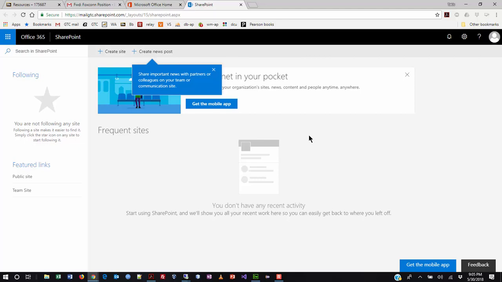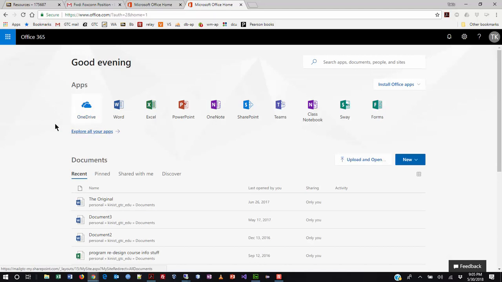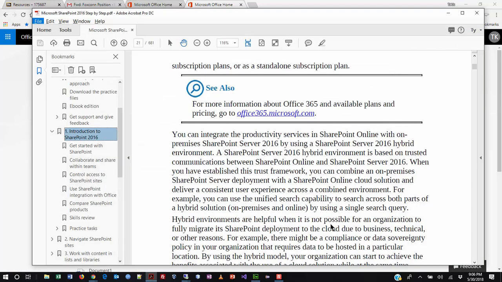Yeah, and my knowledge of this setup here at Gateway is people use the Office products, but most people on campus tend to install. Students often will use Office 365 through the browser, and I really don't think very many of them even touch SharePoint. The other thing that you should know, though, that I think is pretty important, is that you also have a separate OneDrive that's available through your Gateway account, just like you have a Google Drive. And it works in a lot of the same ways, so just be aware. Let's go back over to the text now and scroll down.